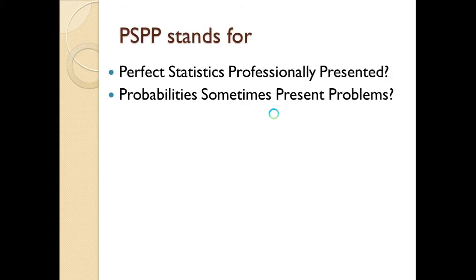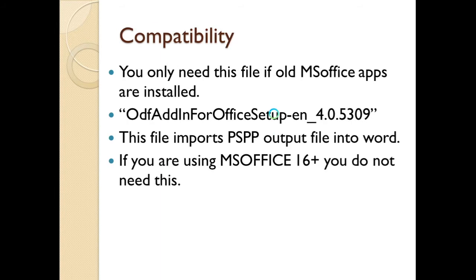PSPP, of course, some people claim these are the names of PSPP, but we are also not sure: Perfect statistics professionally presented, probabilities sometimes present problems. So these are some of the names some people claim, but there is no support for those nomenclatures. Never mind. PSPP is definitely an alternative to SPSS because it is free, number one.